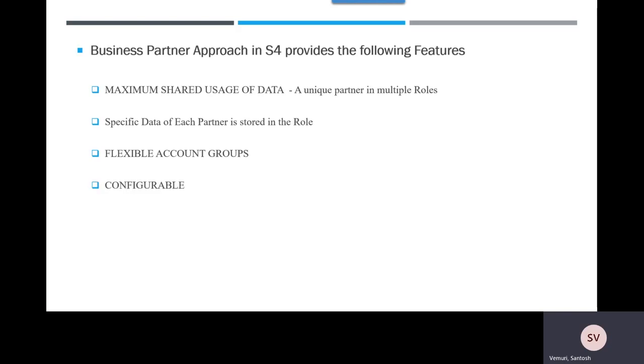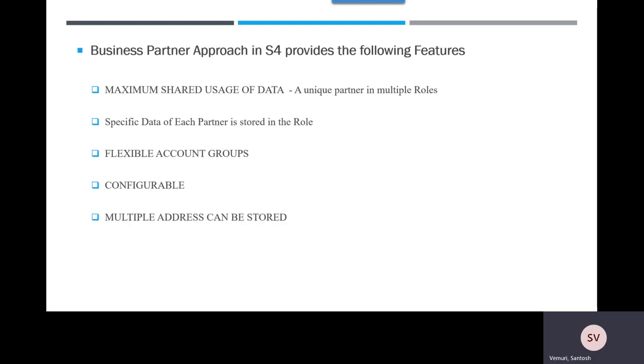And in the configuration, we can see different view profiles. We can see different layouts for a business partner. We can configure different master data. This configuration is more closely related to your ECC, but this is also a kind of configuration we see in terms of BP roles, number ranges, or in terms of FI data, tax data, sales data, supplier data, purchasing data. That can also be configurable.